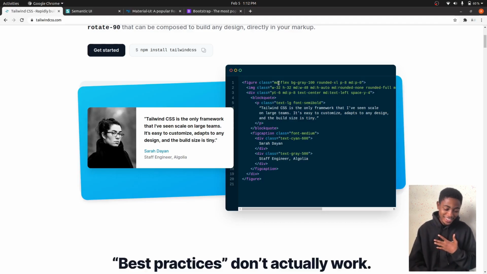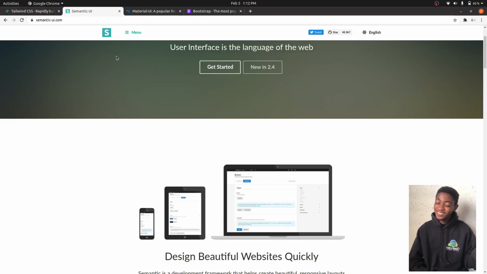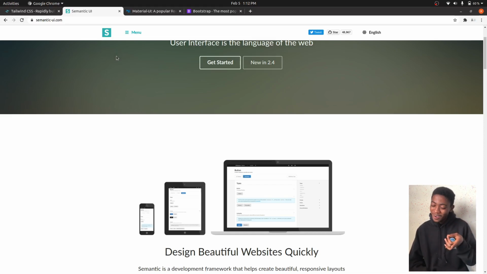Okay. Next on my list is Semantic UI. This is also one that I haven't personally used, but a friend of mine has used it, and a lot of people have also given nice feedback. One thing I like about this is that it comes with some form of context for light mode and dark mode.